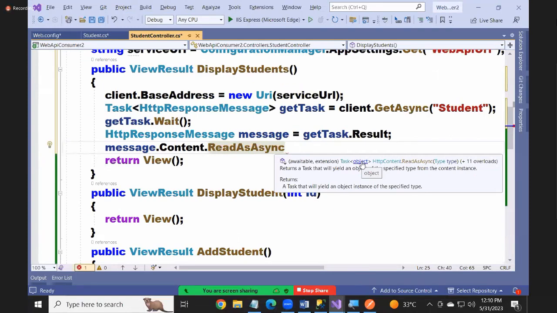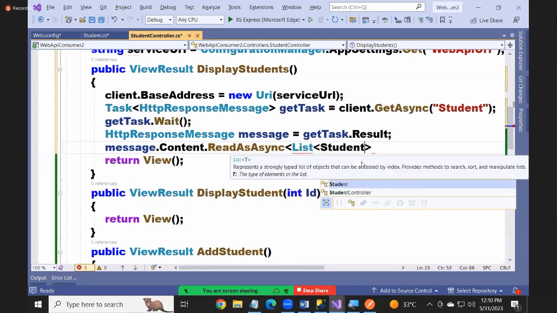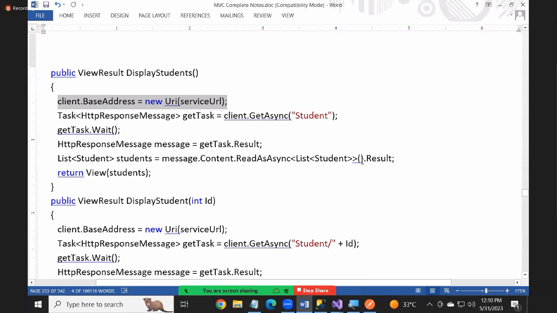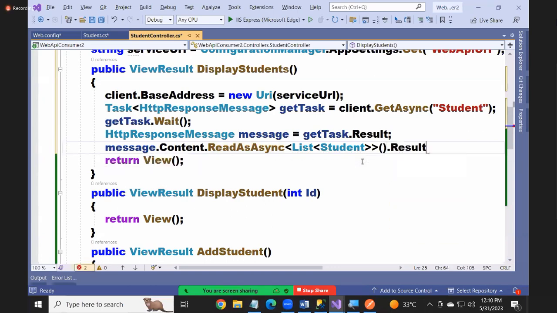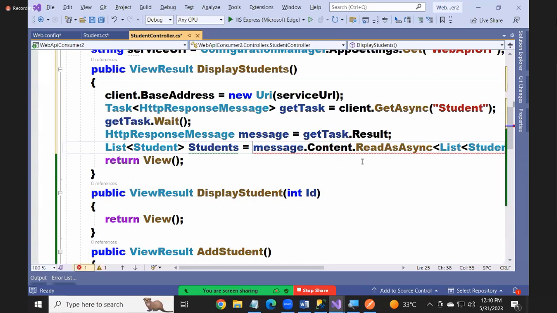List of student, not student. Your GetStudents, GetStudent. Then what do you want? Student, list of student. That is what you're required to tell here. In which type you want to get it? List of student. Content.ReadAsAsync.Result. Now your output is coming back in the form of students. And now pass these students to the view.